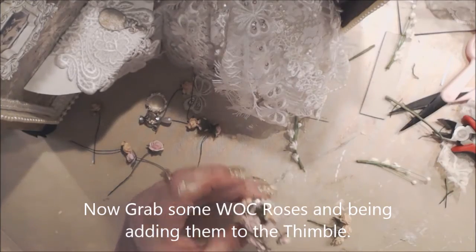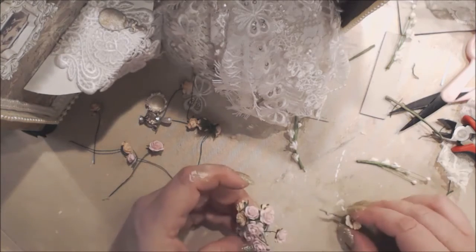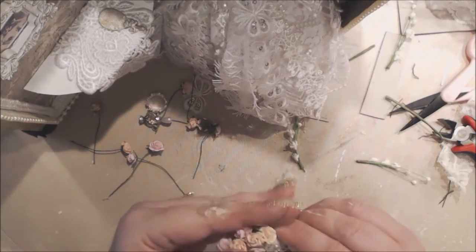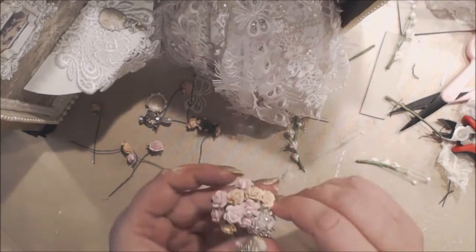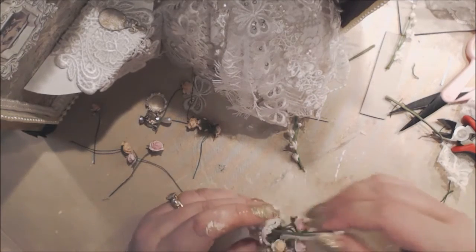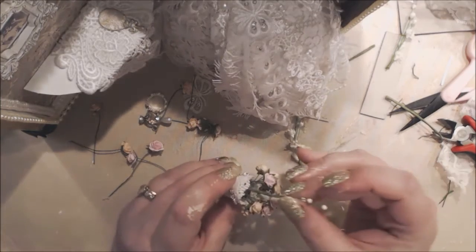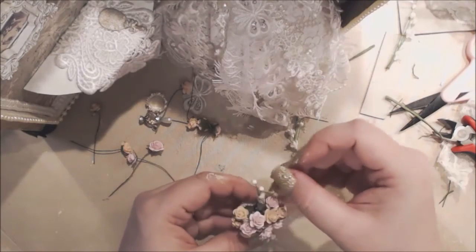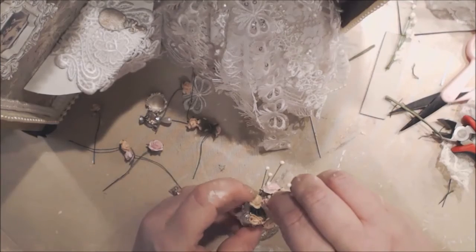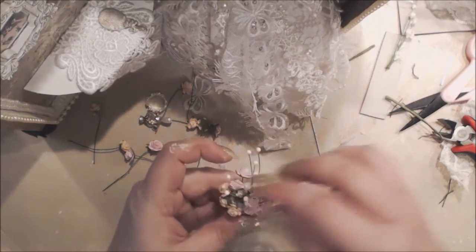Okay, now I'm going to add these. And we're starting off with a dozen. I mean, it depends on how full you want your little arrangement to be. It's all up to you on how you want it to look. And see, what I'm doing is I'm trying to kind of keep it flat on one side because it's got to lay against the wall, the little backdrop there. Now I'm adding some of these sprays that are also available. Okay. And we'll move some of the roses upward and add one right down in there. Just like that.